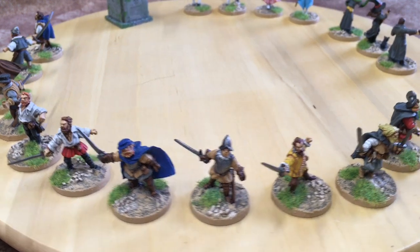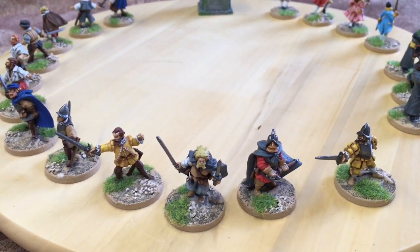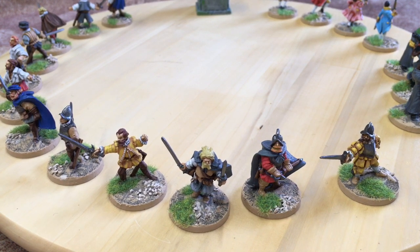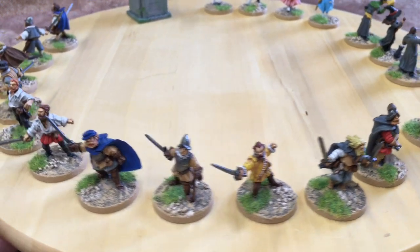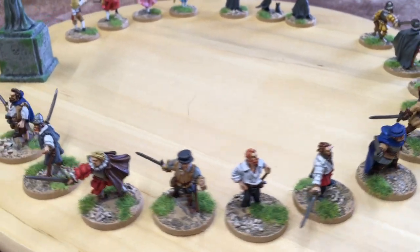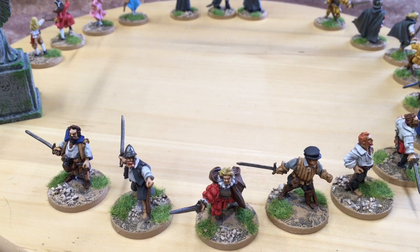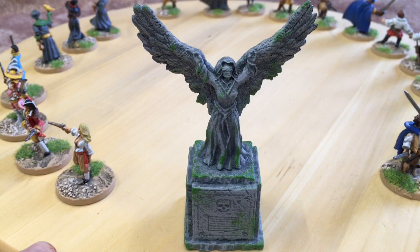There is a set with some women in which I might get, I suppose. They didn't take as long to do as I thought they would. I got all 12 done in three painting sessions. So there we go. 12 Foundry Elizabethans.